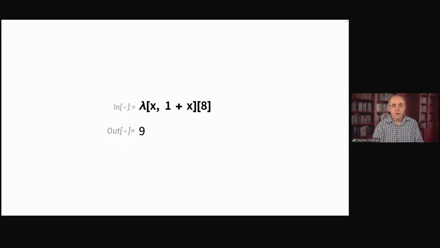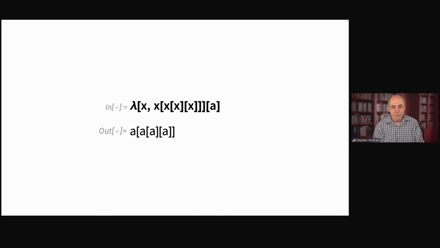Okay, but what if we want to go even purer and effectively just use lambda for everything without any predefined functions like plus? Well, to set up lambdas at all, we have to have a notion of function application, as in f of x means apply f to x. So, for example, here's a lambda, a pure function, that just has a structure defined by function application: lambda of x and then x of x, all applied to x, and so on, and that whole thing applied to a.